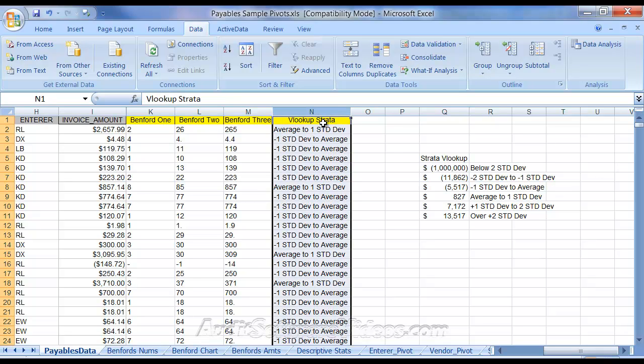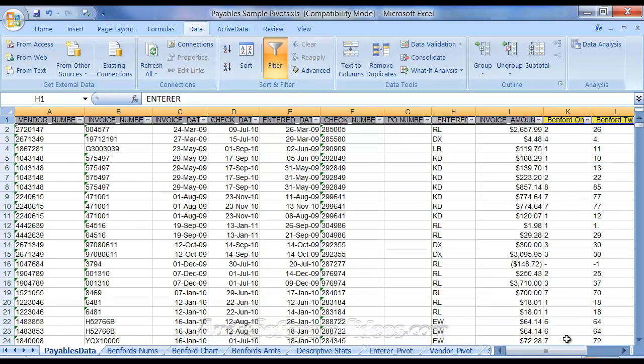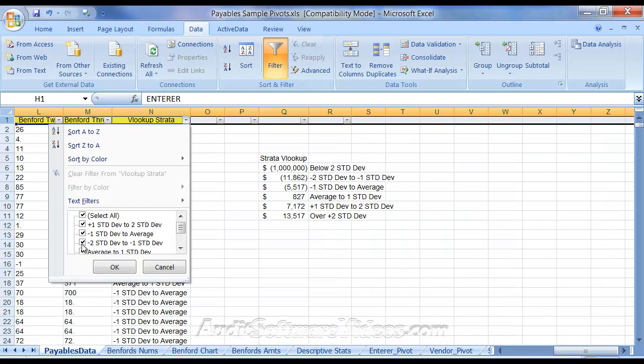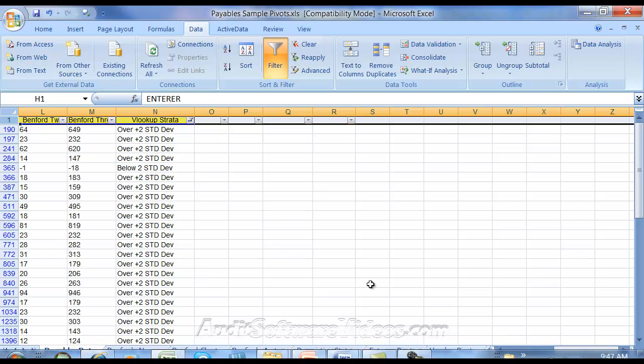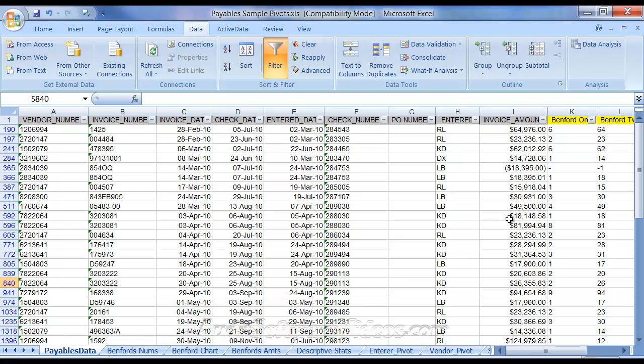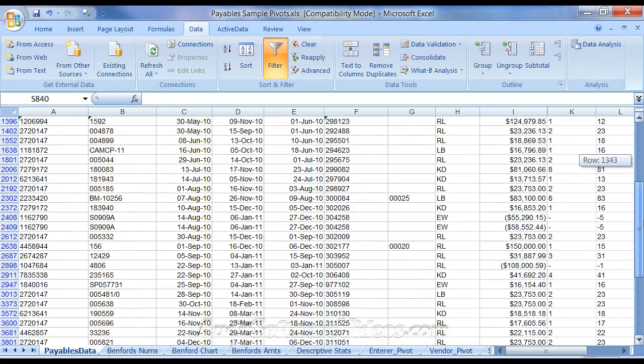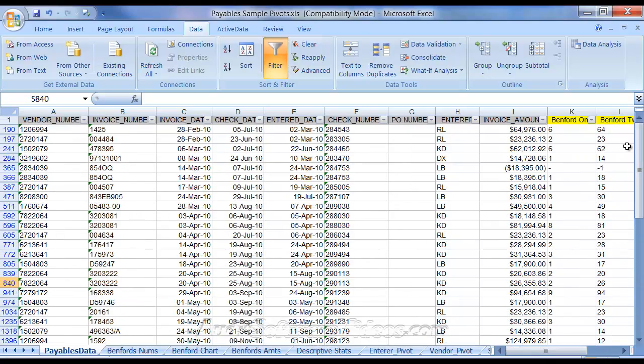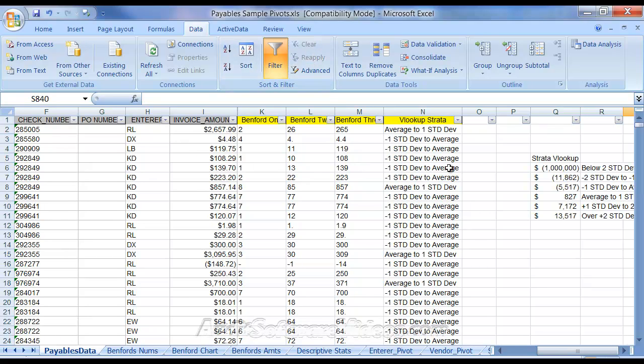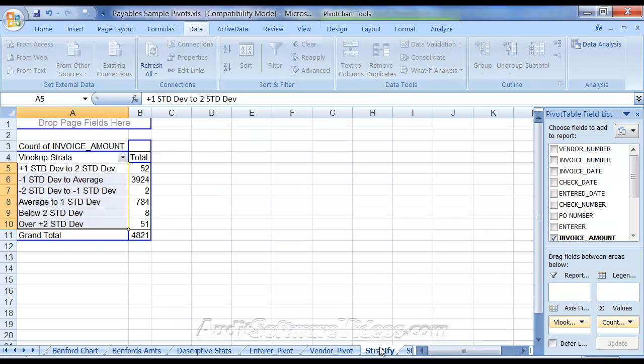So this type of stratification, the reason I did it with the standard deviation is because we want to see what items are below 2 standard deviations and above 2 standard deviations, which you can do very simply. You can filter just like we did before, going to the data menu and selecting filter, and then just select these 2 below and over, and that will give you the 59 out of 4,821 items that are below the 2 standard deviations or above it. And, as you see, they're all quite large items in relation to the average. And the average, again, was that $827. It's a very statistical way of quickly isolating who the larger ones are, but also to say, hey, we're using math to calculate it.